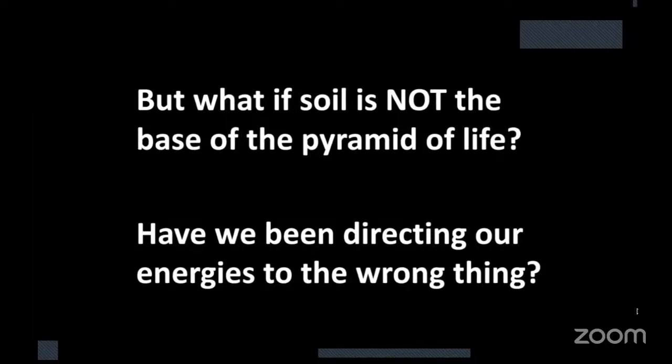And when you look at the input costs that we have and how much reliance we have on that model, take a soil test, add something, and then if your plants still have issues with pests or diseases, then you add other things, the insecticides, the fungicides. Is it because we've actually been looking at soil in the wrong way that we've been making those decisions that aren't leading us in the direction where we need to go? And I'm sure all of you in this room would agree that there could be better ways that we could go that are going to be much more productive and profitable for you, and also better for the environment and for the consumers of your food.